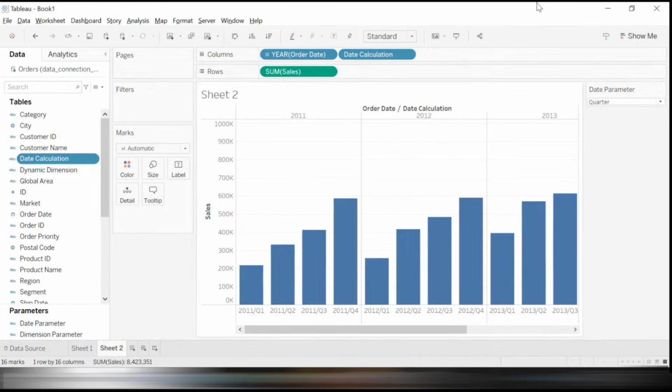Welcome. So is anyone facing an error in the calculated field? Not an error, I have a question. I know you wanted us to understand how to convert a date parameter into a string. That's why you intentionally used the string initially when you created a parameter. But what if you use date instead of string?